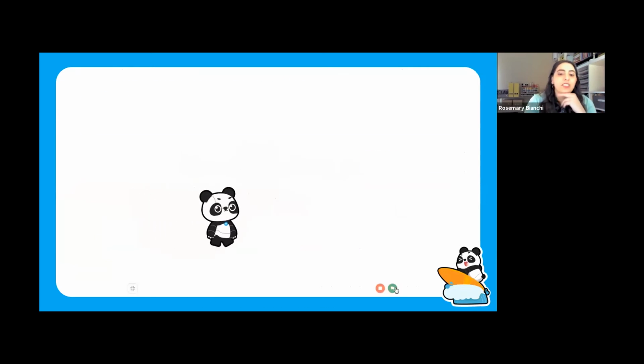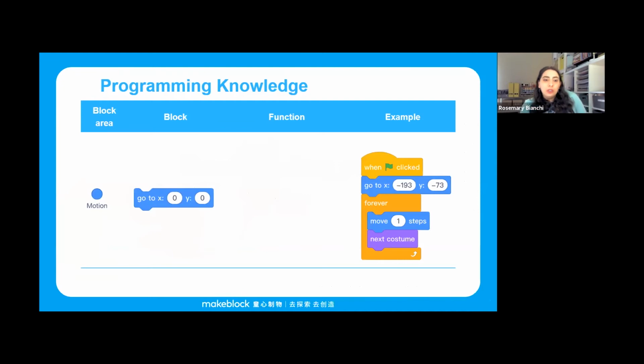We can use this new block, the go to XY coordinates block, in order to modify our program, which you can see in the example, to give Panda a starting position on the left side of the screen. Every single time we press the green flag, Panda will move over to the left side of the screen before moving forward. That's a really awesome tool that we can use to control our program better.